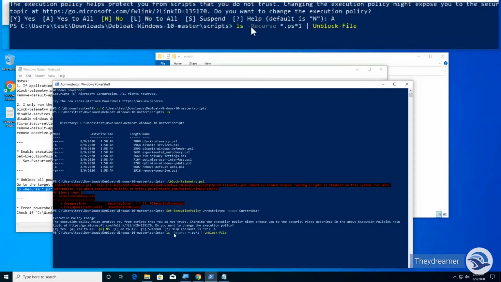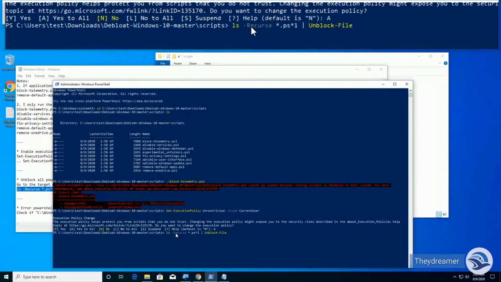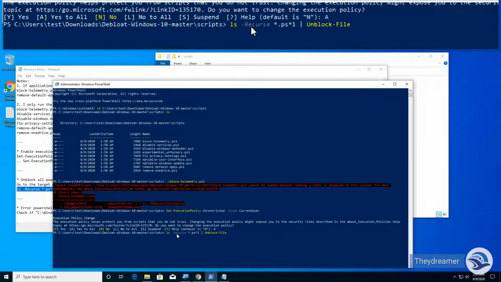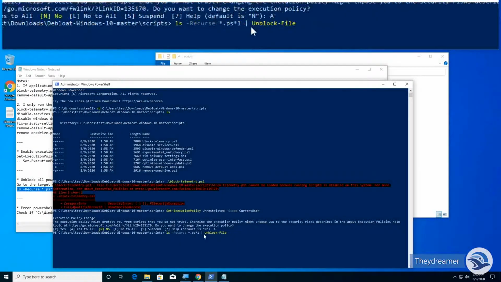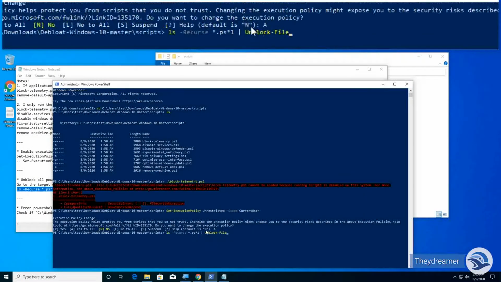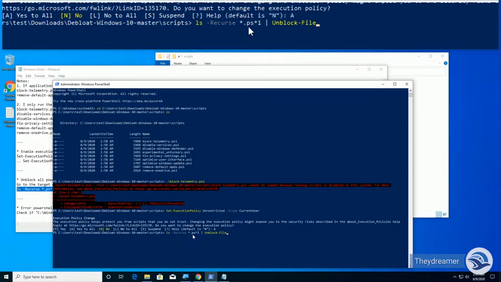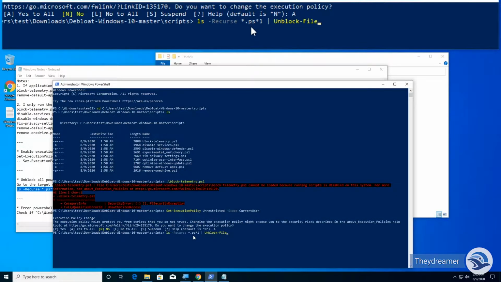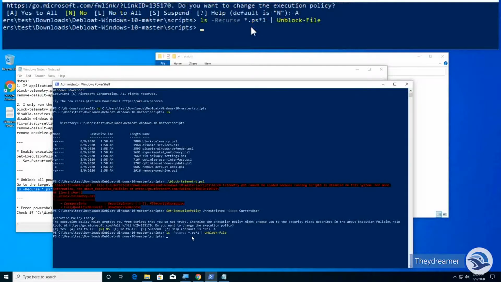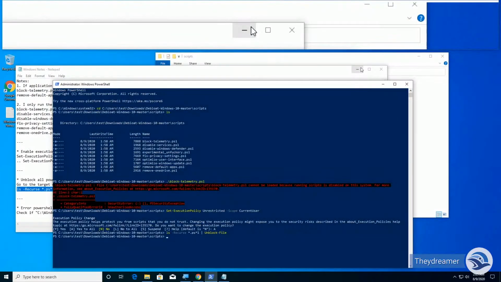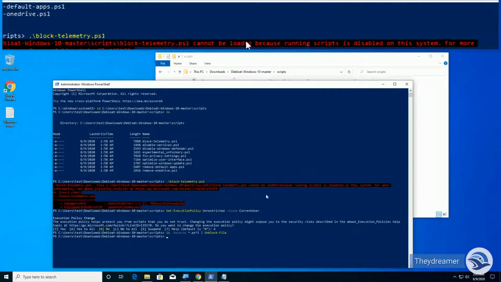What this means is that we are telling PowerShell to unblock each file in the particular folder that we are in, to let it execute and run by a PowerShell command line. Okay, so let's do that. And after that, we can retry things.